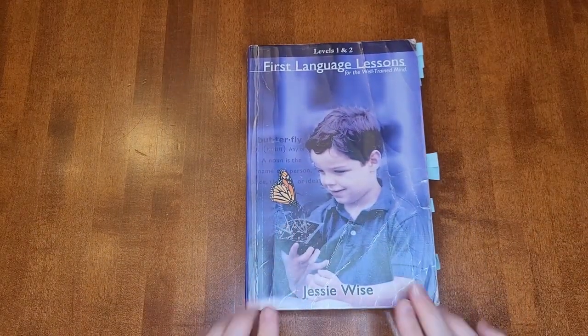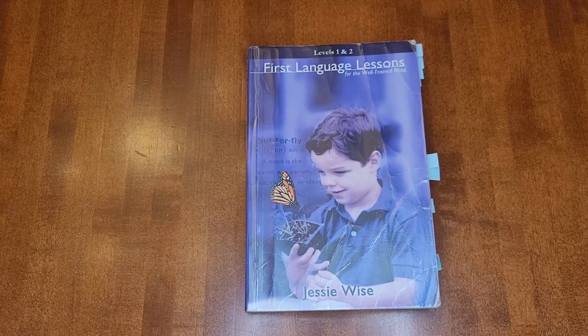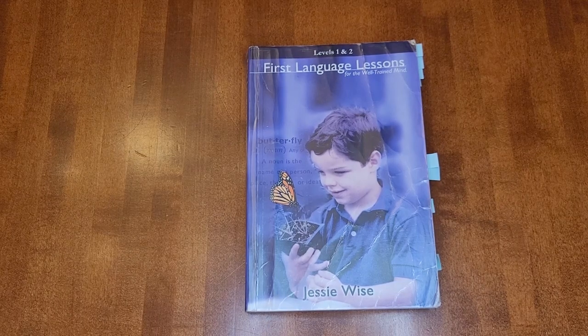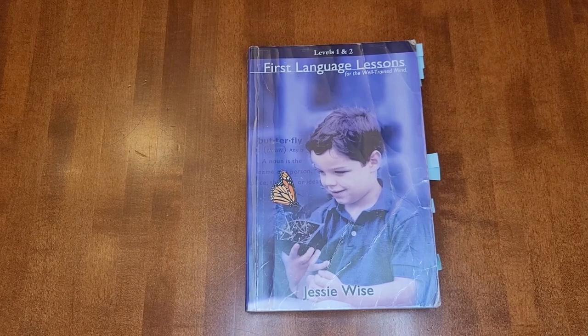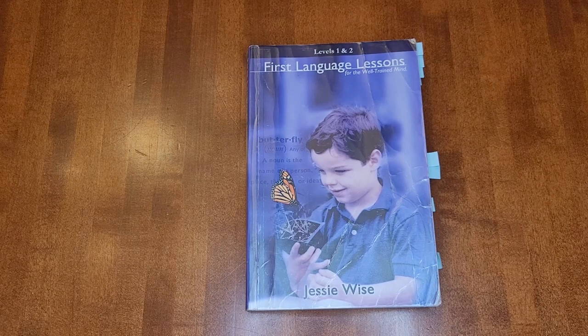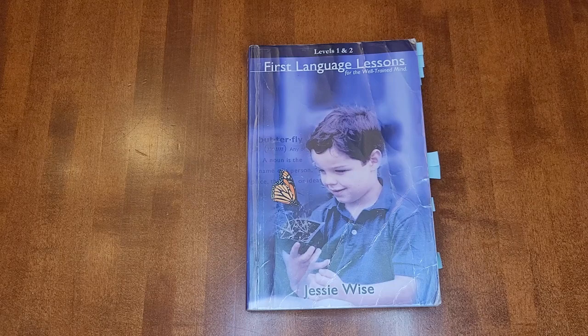So I was afraid that when we started this, my daughter was going to find it really dry, but she's actually really enjoyed it. The lessons are very short, and she feels a lot of pride in how much she's been able to memorize and remember. Her recall with this is really good. When I ask her something, she remembers it. So we've been really, really happy with this program, especially for the price. I don't think you can find a better budget grammar option. I paid, I think, $5 for this used, and new, even the newer edition that's split into 2 volumes, it's still not very expensive. So we've been really, really happy with it.